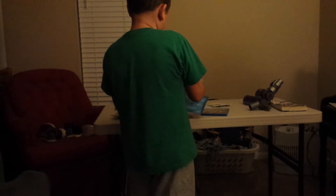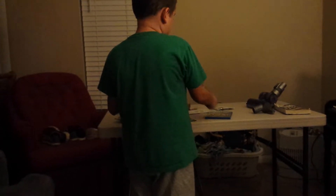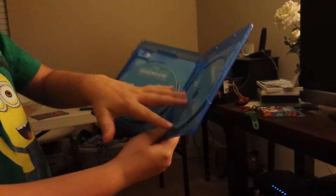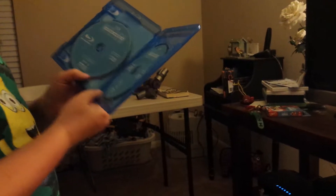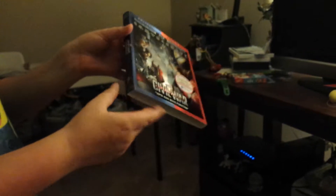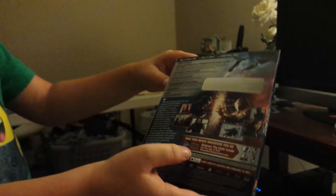Next, the one and only, Captain America Civil War. Same thing pretty much — Captain America Civil War Blu-ray disc and Blu-ray 3D. Rated PG-13 for extended sequences of violence, action, and mayhem. There's the back, and there's the front. The front cover also comes with a Dr. Strange sneak peek, which is pretty much the exact same thing as the other one.